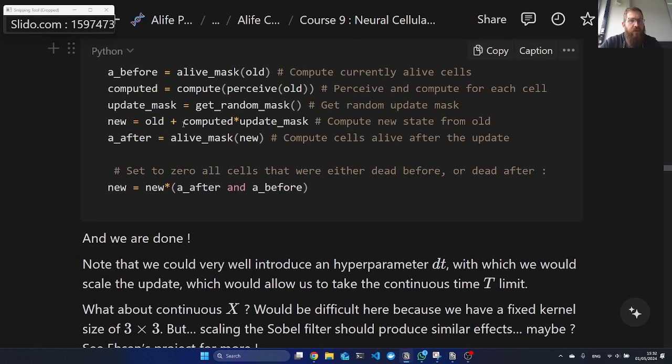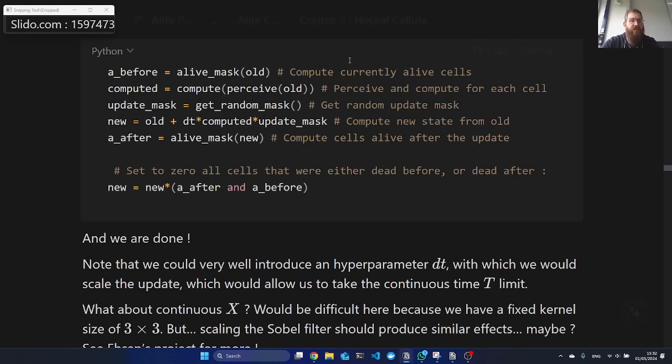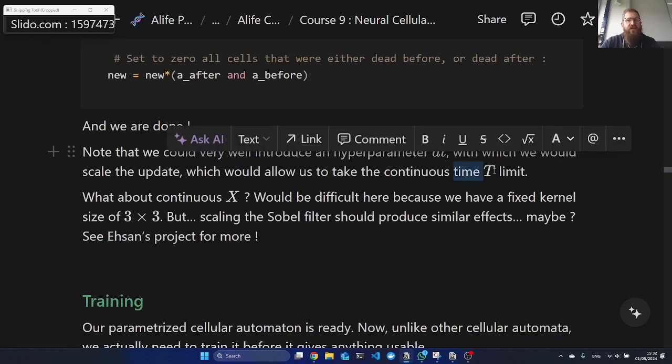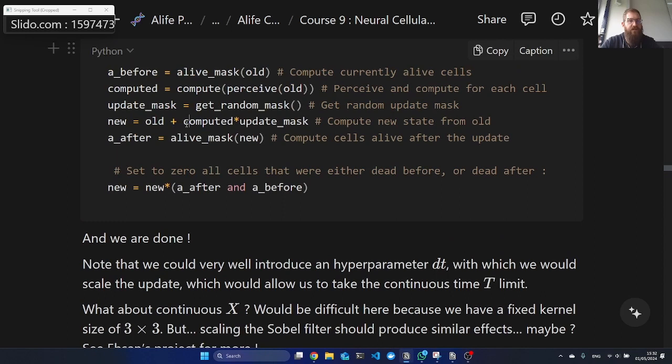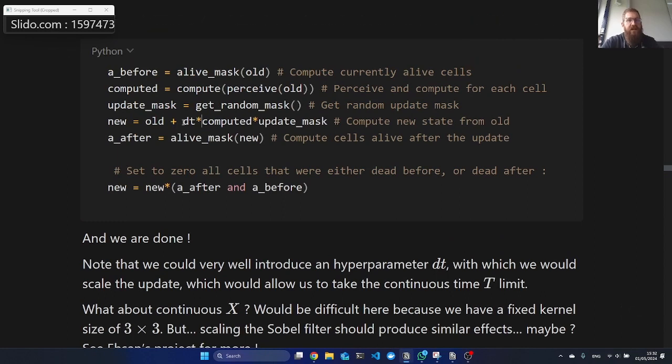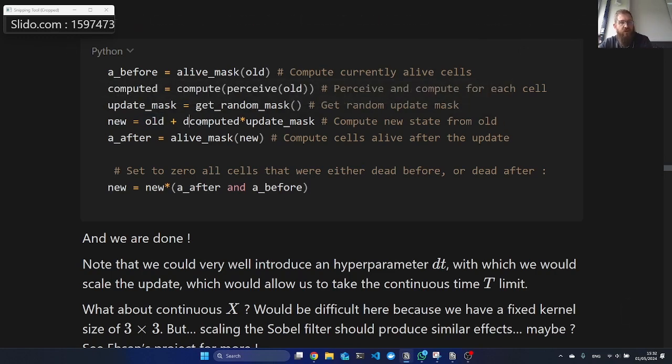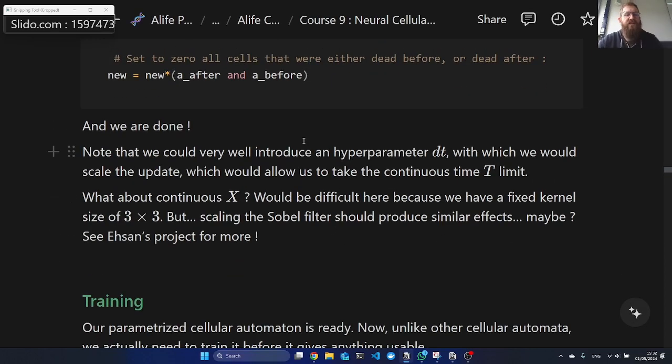So here you might notice that we don't have a parameter delta t. In principle we could add a small delta t so that our update is more gradual. That also works fine. And yes, we can take the continuous t limit in principle if we put a small delta t here, and then there is no clipping, everything can work, and I can compute the continuous limit of this. In principle, there is no obstruction to that. Well, there is a small problem, but let's not go into it.